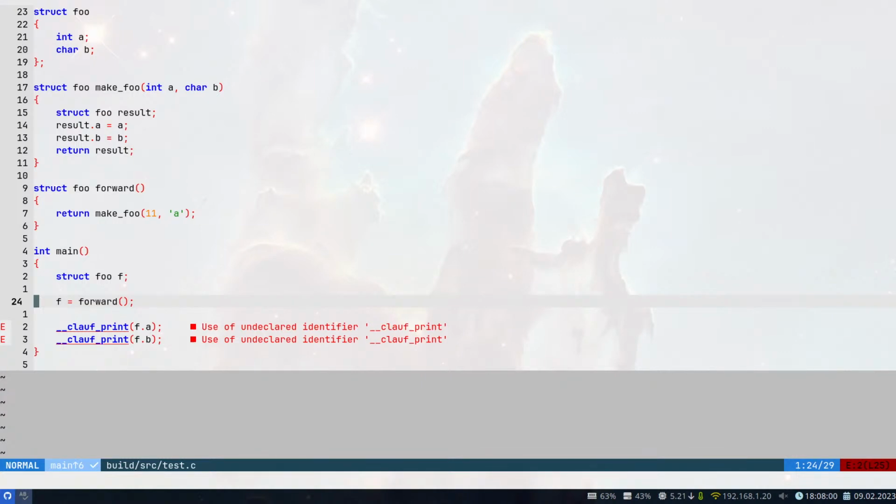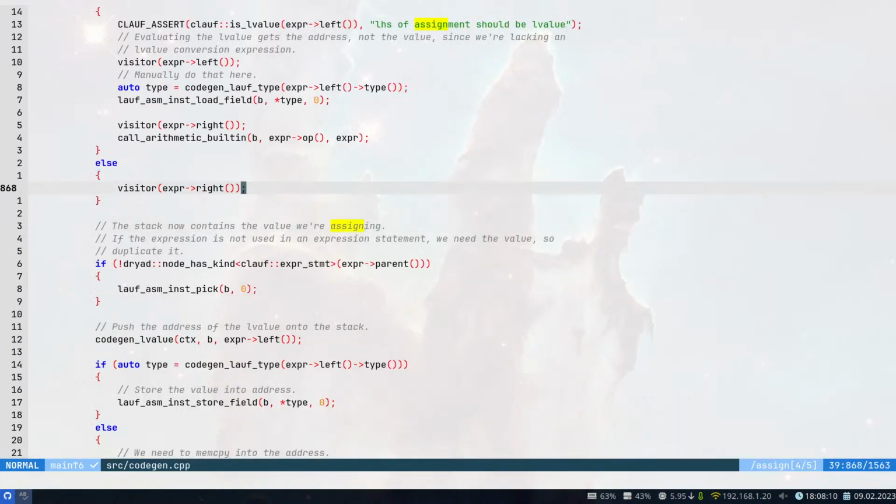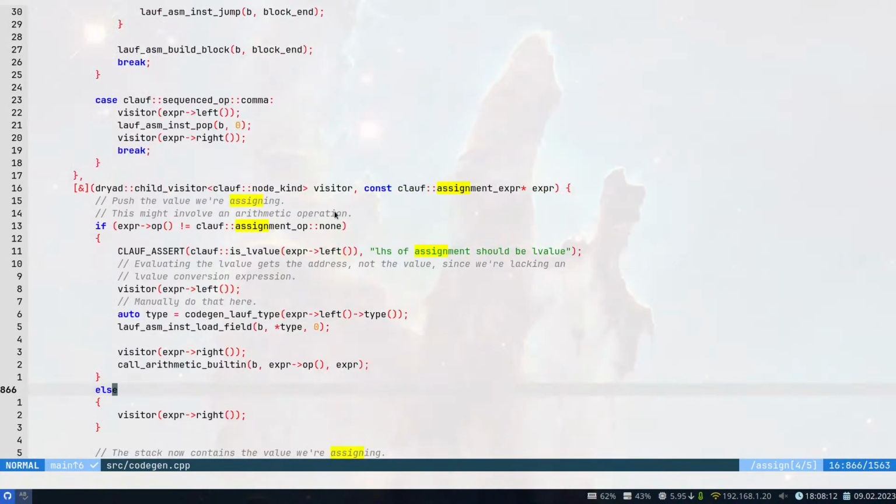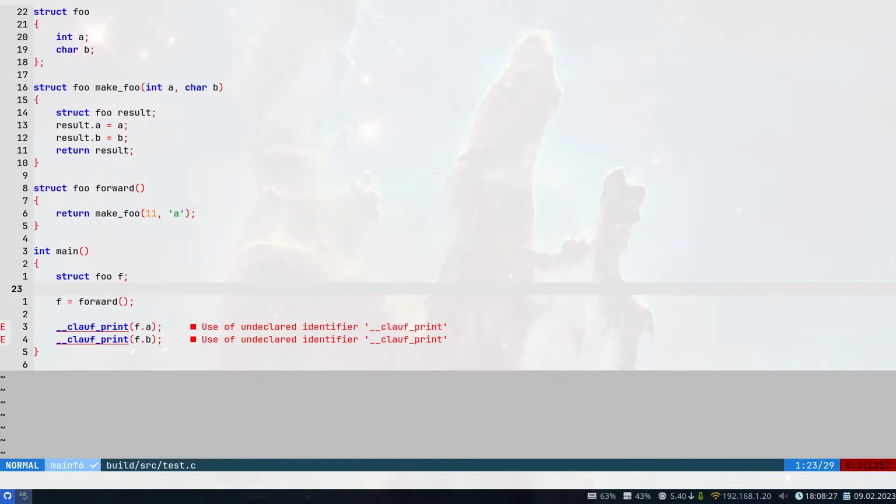And the other approach would be to just special case the case we are assigning a local variable with a function call. And then we can just special case that in here, but that's a bit ugly. I think the structural change is definitely the way to go if we want to support that sort of optimization.